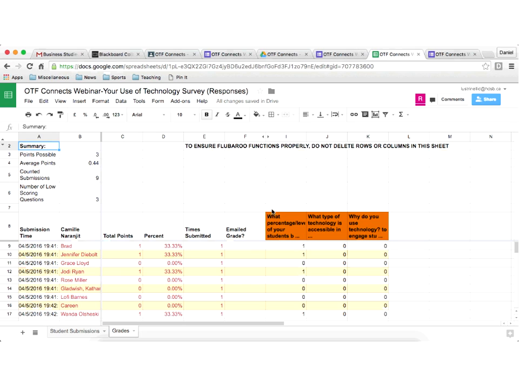Daniel? Yes? Quick question. How do you deal with the security of the fact that it's in Google and now you've shared it, and what stops the kids from seeing that survey and sharing or doing anything with it? Okay, so in this example here, I've opened up access to anyone who has a link. In a school or a classroom setting, they wouldn't have access to the spreadsheet. So that's how I would protect privacy.